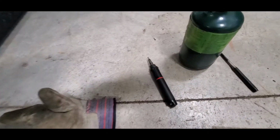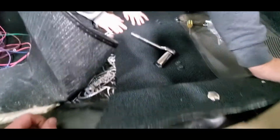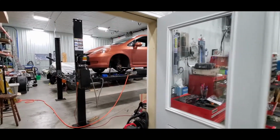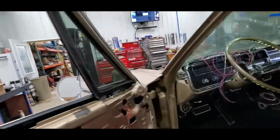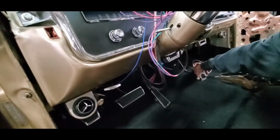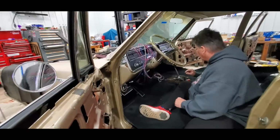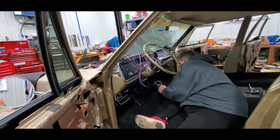Unfortunately, in this car, that just doesn't reach anything. So we've been heating a punch and popping her through. Now this will get trimmed down, but not until it has to. You only cut once. Well, we did have a drop in today, but we're working towards getting more of this burned in. So he's learning where everything is. Now we've got that giant hole for the shifter. And of course, we've got the studs for the gas pedal. So I'm actually going to crawl into the engine bay where I can reach that and just reach forward and burn the center of that location, just because we're going to have to trim that out, but we really don't want to do it twice.